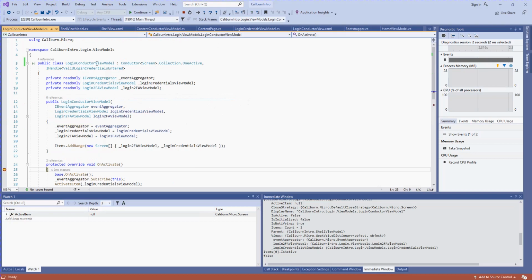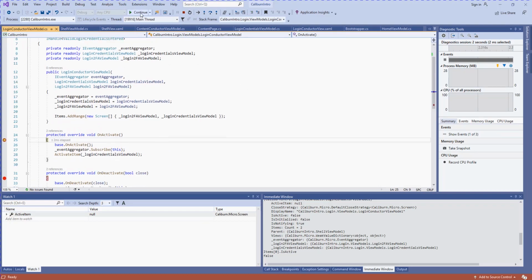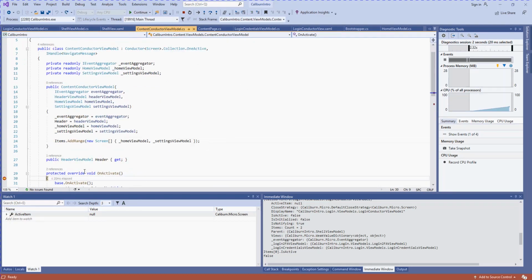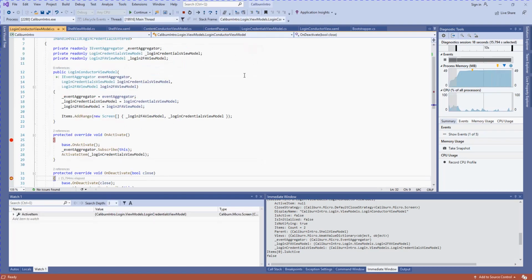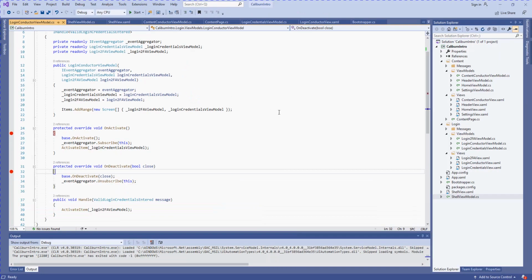As you see, OnActivate is invoked for the login conductor view model, and OnActivate is invoked for the content conductor. Here we go. Now we have two screens and conductors on the screen at the same time. I hope that answers your question. If you have any more, please ask.